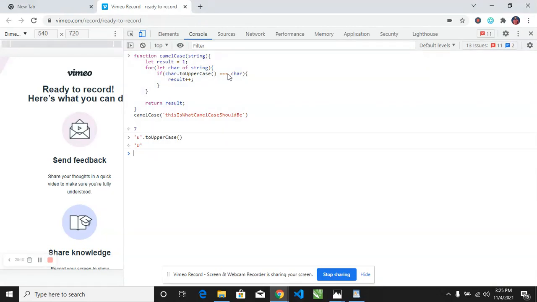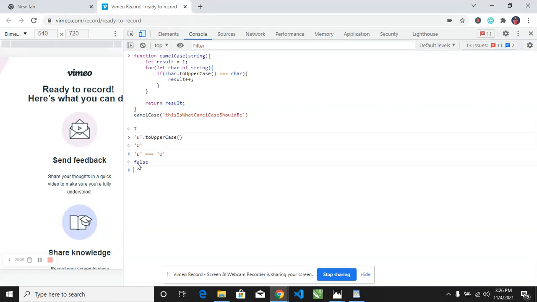This triple equal sign here means, let me show you what that means. Small letter u, capital letter U. Now you can see small letter u as a string: is it exactly the same as, does it equal a capital letter U?